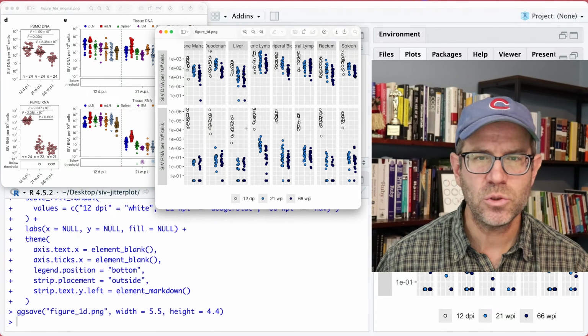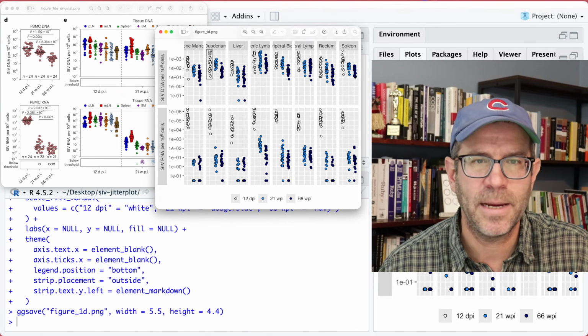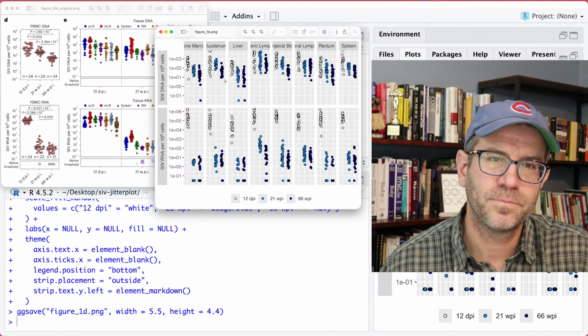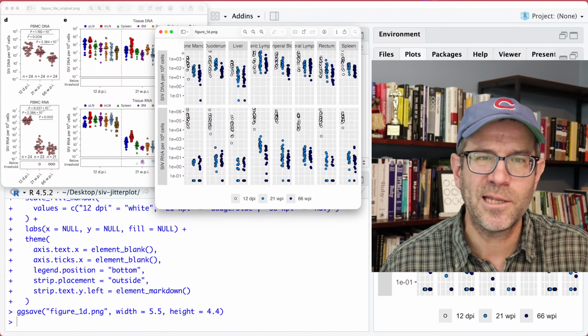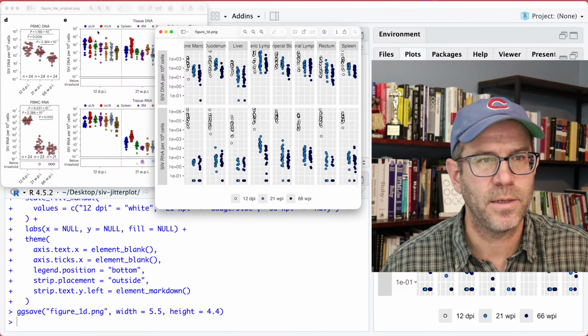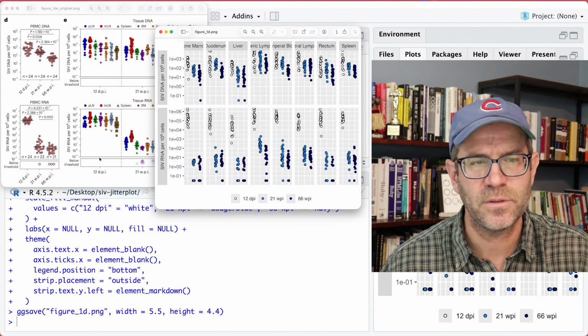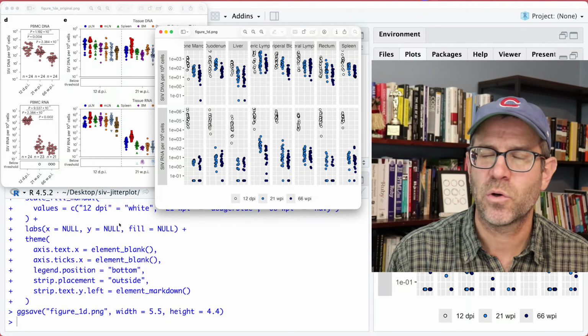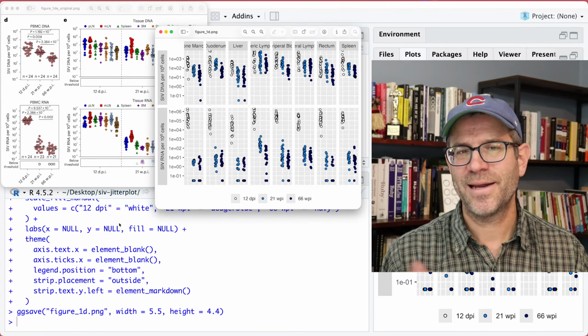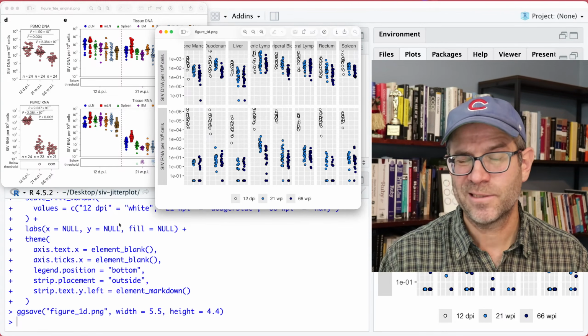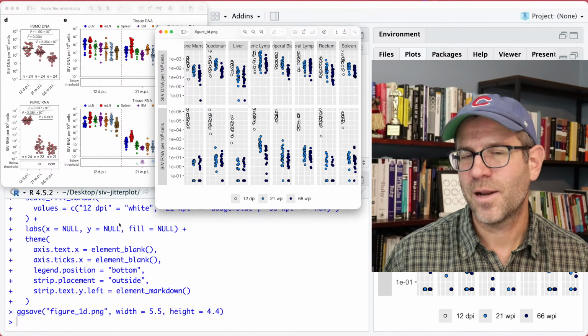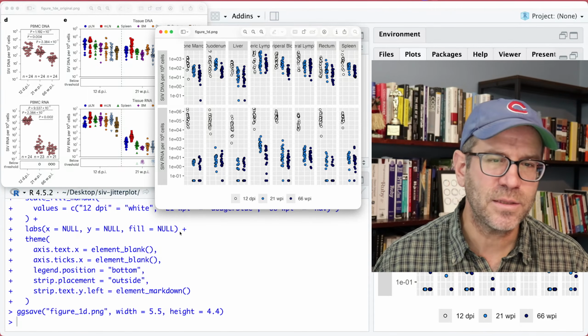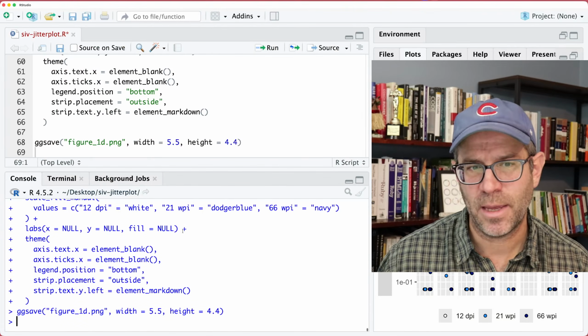One thing that I do want to notice, of course, is that my data goes up to the top edge, and I don't have a limit mark up there, right? So they go up to 10 to the 5 and 10 to the 7. So unfortunately with facet grid, you can't specify different limits, right? And so that's kind of a pain. And so a trick that I want to play with is this expand argument, right?